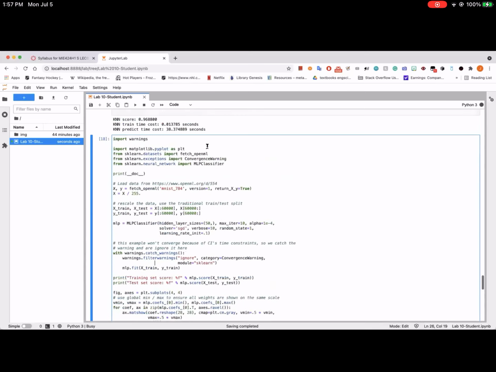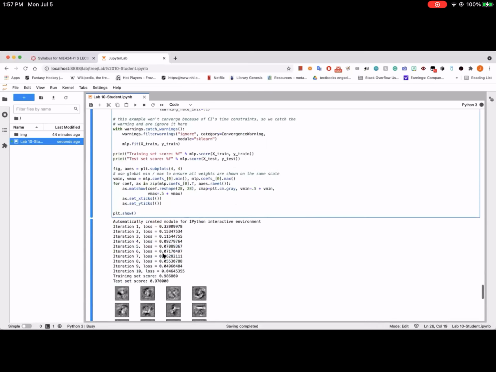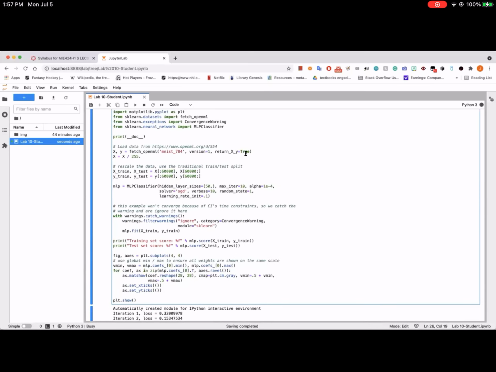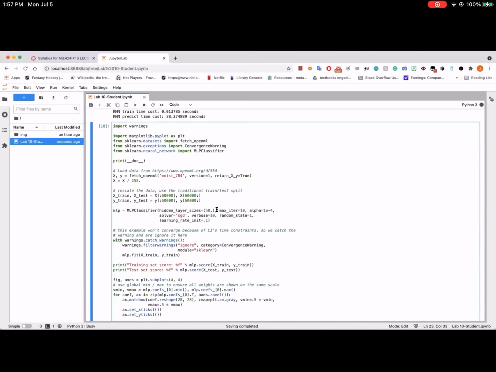I'm not going to actually run this right now because I already have it run from before, and this is currently running. Essentially, the NLP model we're using has 50 hidden layer sizes. Do you remember what an NLP looks like from the previous lecture, or should I go over that? Okay, for now I'll assume you remember. It's basically just a bunch of WTX terms with a bunch of perceptrons, separating each perceptron.